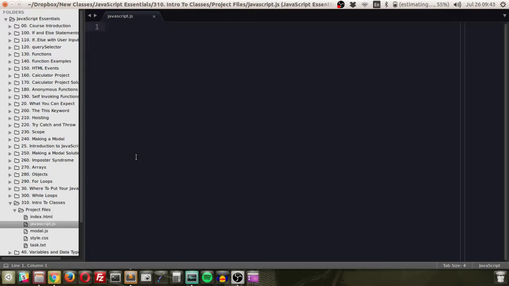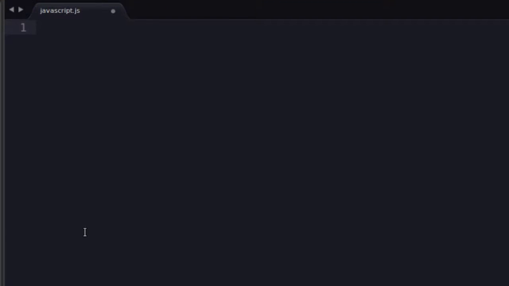But before we can do that, we need to see what a class looks like. So let's go ahead and declare our first class. Class Animal. And it looks like this. There are no parentheses. There's no colon. It does break some of the rules that we have learned before, but it's also in the name of containment. We want to contain similar pieces of data and functionality into one class.